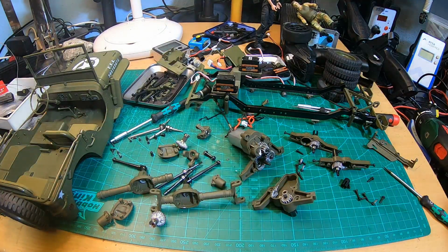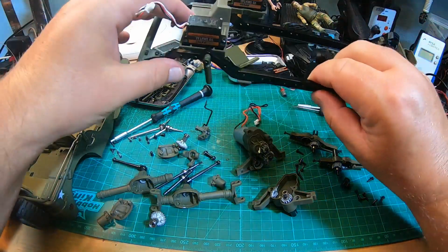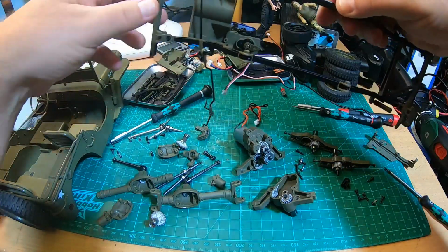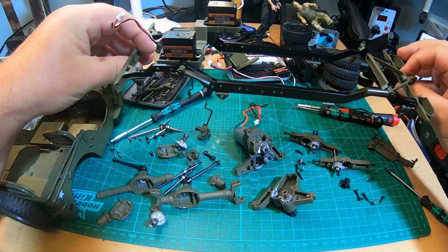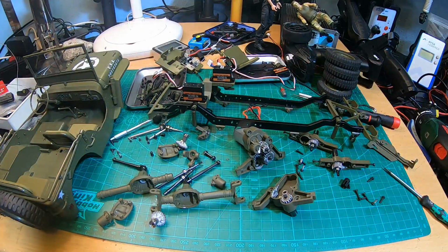What else to say? Guess I showed you everything. That's the frame with the 2 servos, servo mount. I probably don't have to remove this. Now I have to reassemble it, but I can give all thumbs up. How awesome is this tiny truck build? That's the end of the video. I guess you saw everything, and I guess you agree it's even better than I hoped.